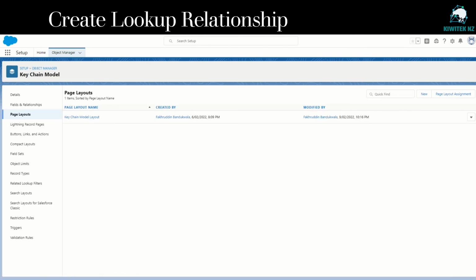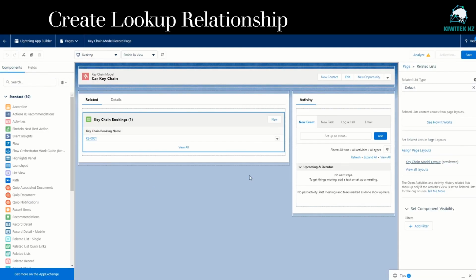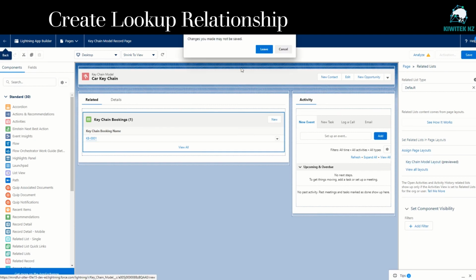Now that you've saved this layout, you can go back to the lightning record page, click back, leave this because we have not made any changes here. We made changes to the keychain model layout, which is a component in this lightning record page.